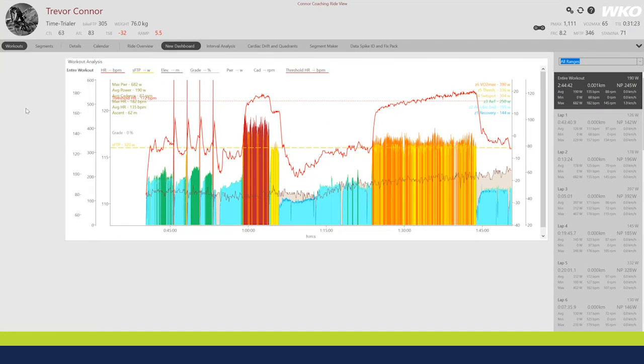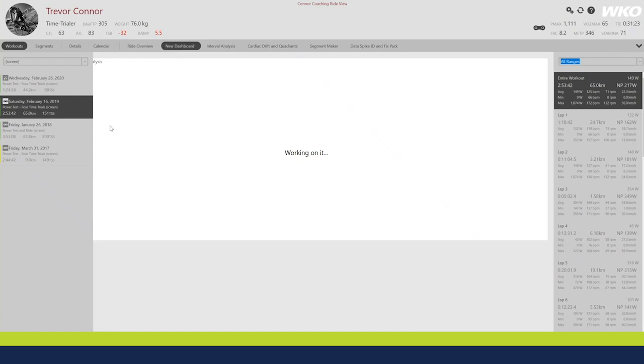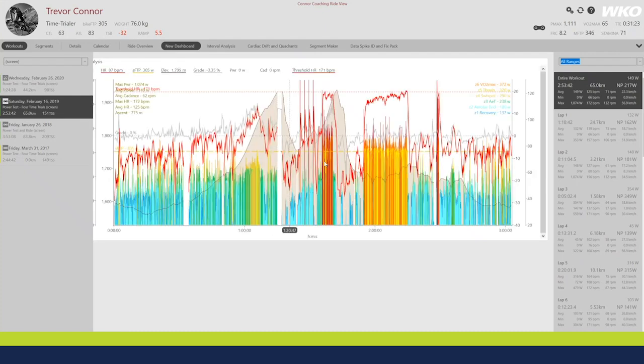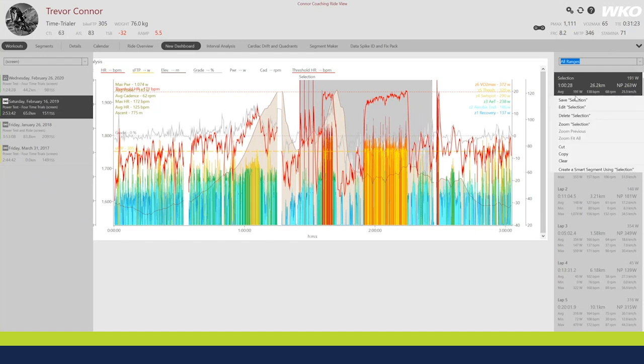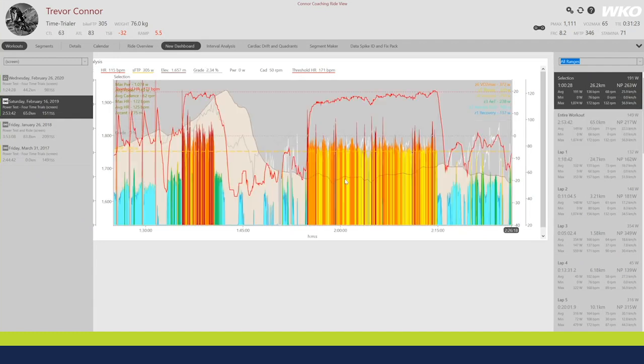Now let's look at just a couple completely failed tests where I'd say I wouldn't even use this data. So here's one, and you can't see my description of this, but I read my description right before we started here, and I basically said I felt awful. I didn't sleep well the night before. I'm not sure why I went through with this.